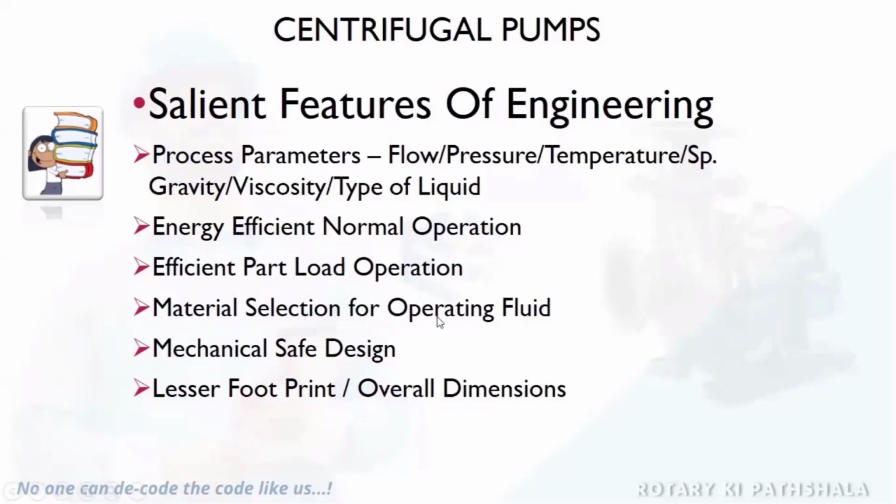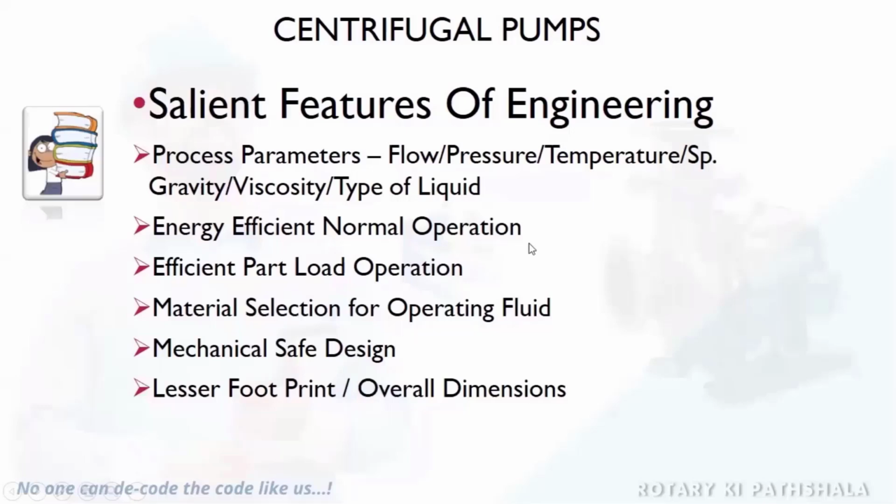Then material selection for the operating fluid. The material has to be compatible with the operating fluid, whether it is corrosive, non-corrosive, toxic, or flammable. Then mechanical safe design. These centrifugal pumps are also operated at very high pressure, so from a safety point of view we need to make sure that the equipment supplied to the end user is a mechanical safe design.